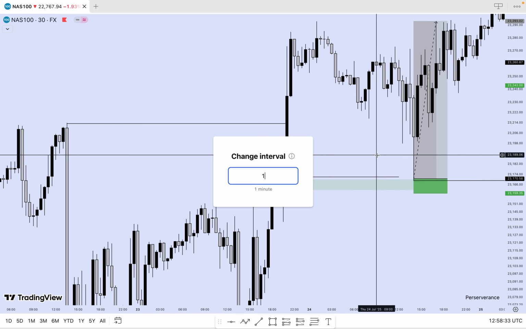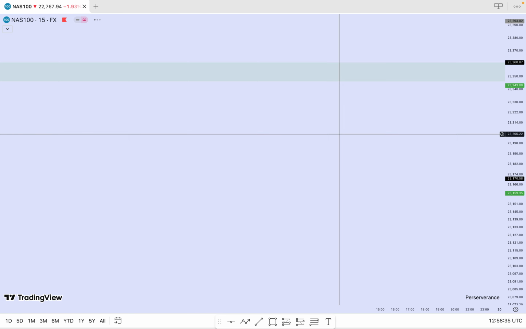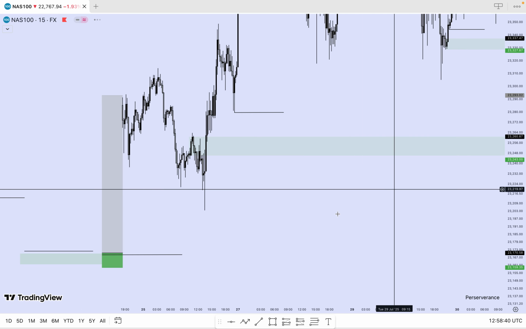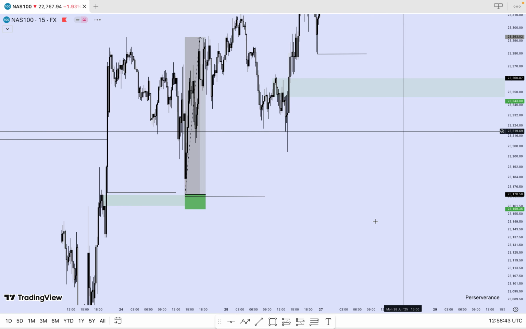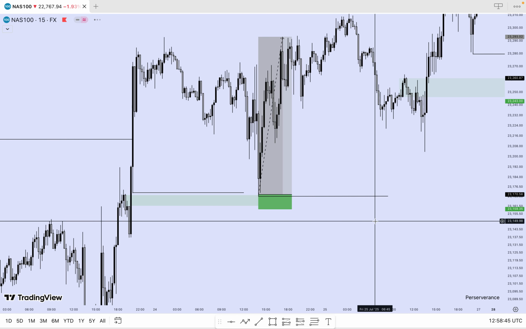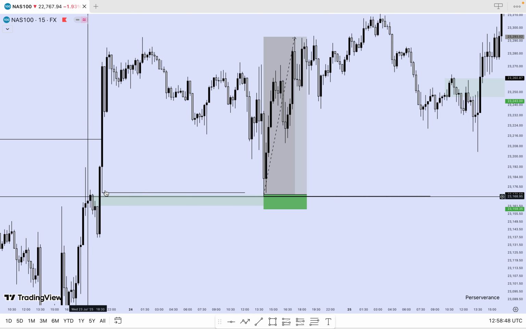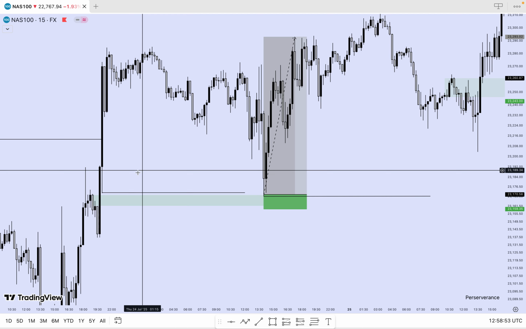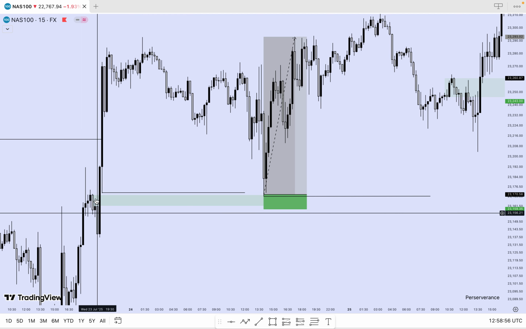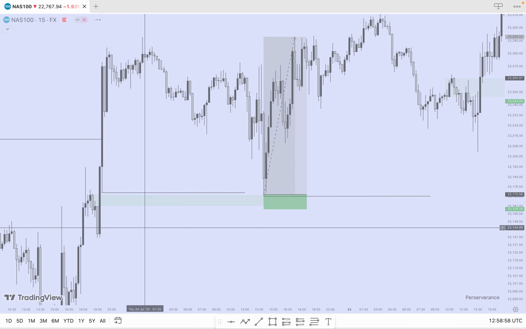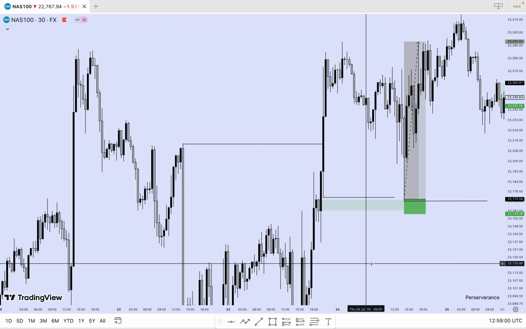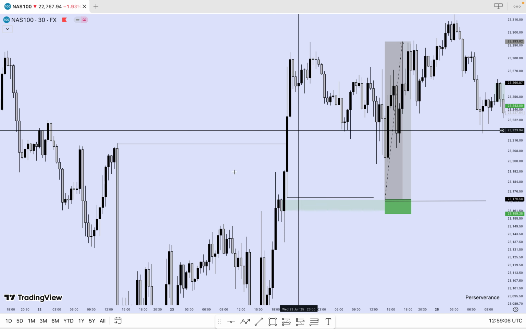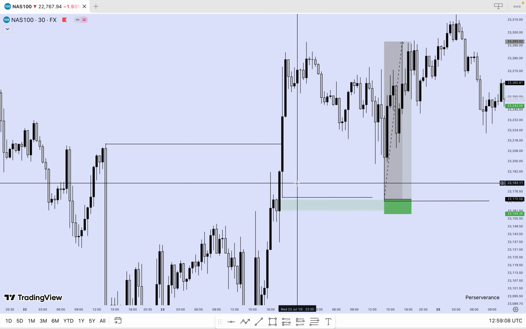So if I go down to the 15 minutes time frame, you can see that we have multiple candles here, and this pullback is just one particular candle in the 30 minutes time frame, one candlestick. So you can see that the time frame does not really matter. Structure is structure, as long as the structure is complete. Okay, so you can use any time frame.